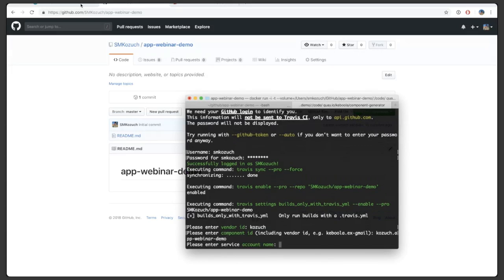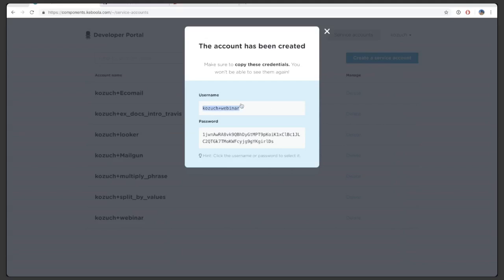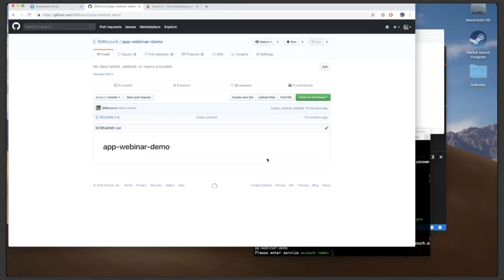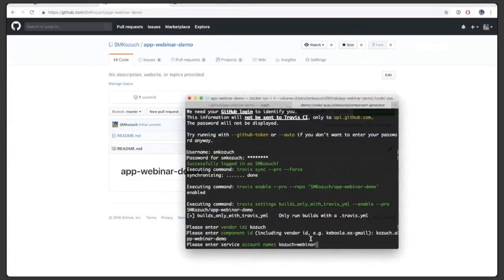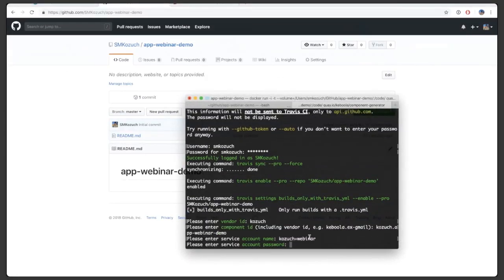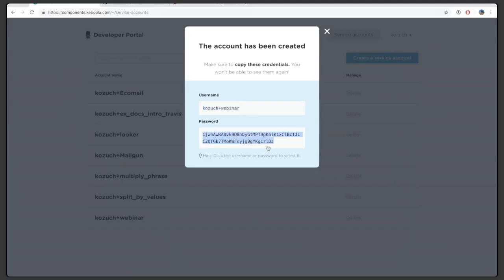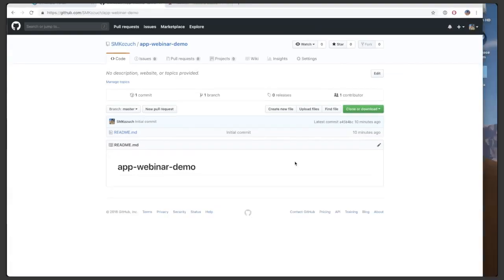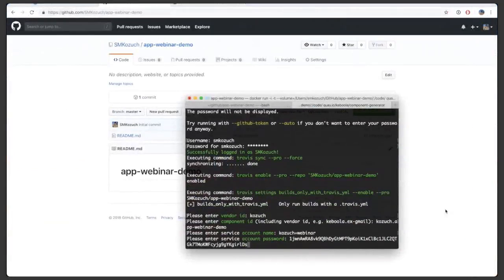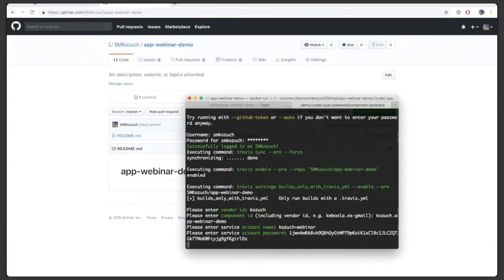Now the service account name, as I told you, you need to keep these somewhere so you don't lose them. For this one purpose, I won't save them anywhere. And also now the password, which can be copied. And here we go. All the deployment scripts, all the deployment files were created right now.